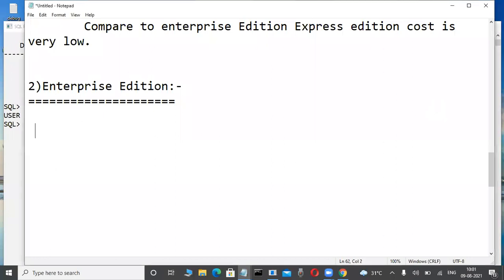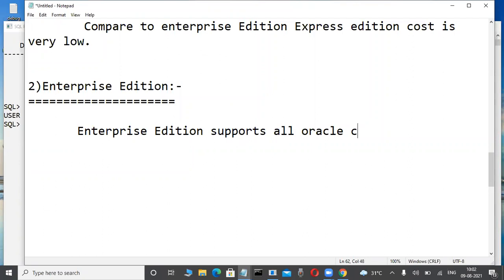JDBC means Java related concepts. Write it. Enterprise edition supports all Oracle concepts.